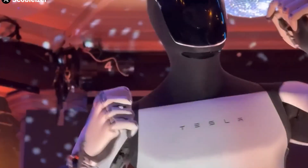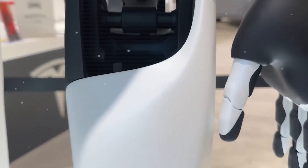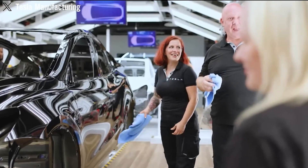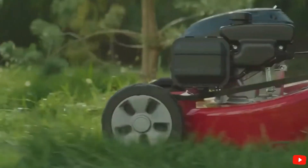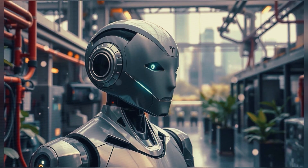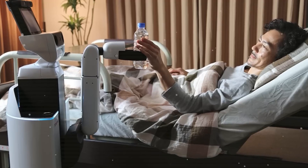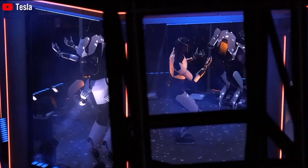Tesla Optimus could transform the real estate industry. With the US real estate market projected to grow at 3.34% annually from 2024 to 2029, reaching a value of $15.6 billion by 2029, humanoid home assistants could play a major role in enhancing property value and improving the living experience. Imagine a luxury home where Optimus doesn't just greet guests, but also leads virtual property tours, handles cleaning, manages security, and assists with scheduling. Homes equipped with Optimus would be 80% more appealing and could set a new standard for luxury, comfort, and innovation.